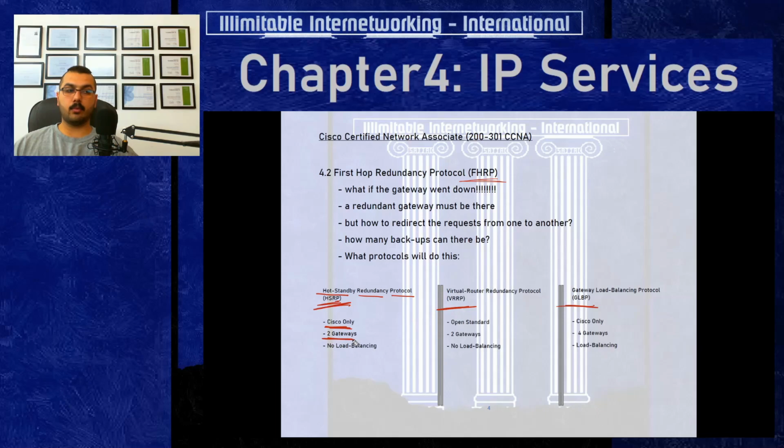It was allowing for a maximum of two gateways. One is the main, the other one is the standby, and there is no traffic load balancing between them. You use the main one and the second one will stay standby maybe for 10 years, if the main one, the active router, does not go down for 10 years. Just imagine this perfect scenario. For 10 years your main router is working normally, and you just have an expensive, strong, highly resourced standby router that is just a backup like this for years without doing anything at all. So this is the problem of HSRP, that it doesn't support load balancing.